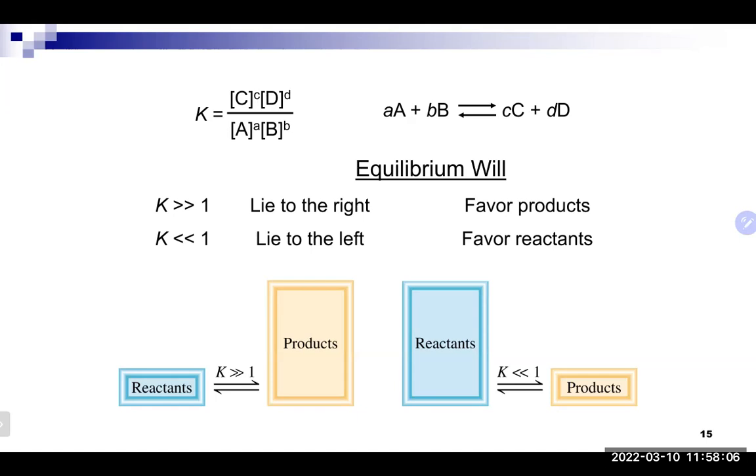So it's really important in certain calculations that we will do going forward to understand that concept as well. When you look at a K value, it's just a number, but it does give you important information about what is happening with this reaction when it reaches equilibrium. It also can help you with some of the calculations that we'll do later, depending on whether it is a large value or a small value. It gives you some options as to how to do some of the math. Any questions on that?